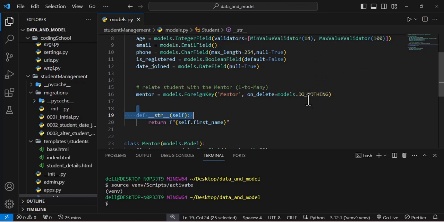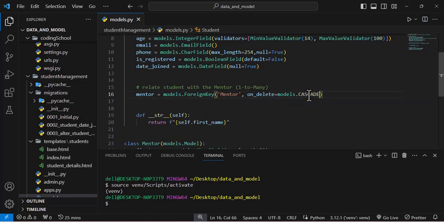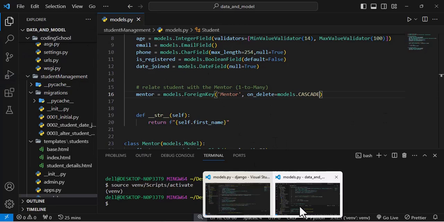But the one we are going to use in here is CASCADE, meaning that once I delete a particular mentor that is referencing a student, the student attached to that mentor will be deleted from the system. That's CASCADE. But as the case may be, I've shown you other types of on_delete that might possibly apply to you.